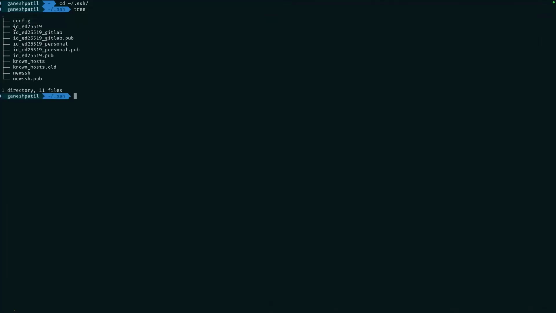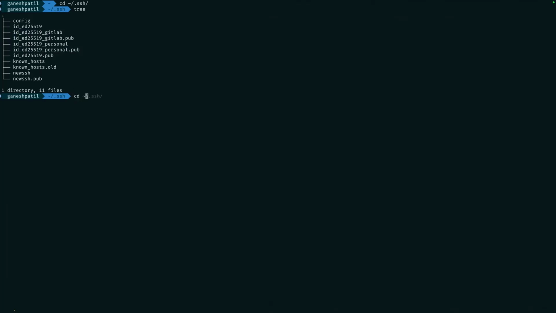I have my main GitHub SSH keys, and I have my public key for GitLab, and this is my private key which I'm not going to share with anyone. This is a public key, which is also sensitive data, so just make sure that you don't share this with anyone, and you copy the content of this, because we are going to need this content. We are going to see the ID for my personal GitHub account, and again the personal GitHub account public key. Same for my Bitbucket and other accounts.